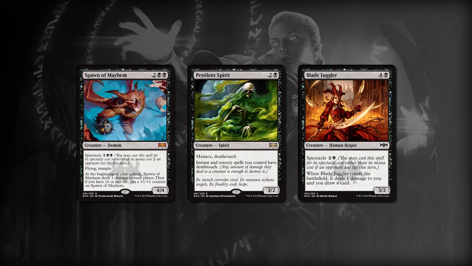Pestilent Spirit, another 3 mana card, technically. It's a 3/2, so already decent enough for 3 mana, but then it also has Menace and Deathtouch. So Menace is the mechanic where you need to be blocked by at least 2 creatures, which means this guy can trade 2 for 1 whenever you feel like it, if they want to block him, which is already pretty awesome. And it has Deathtouch, so it's definitely going to kill them. That's pretty amazing, honestly. Again, sounds pretty perfect for an aggro deck.